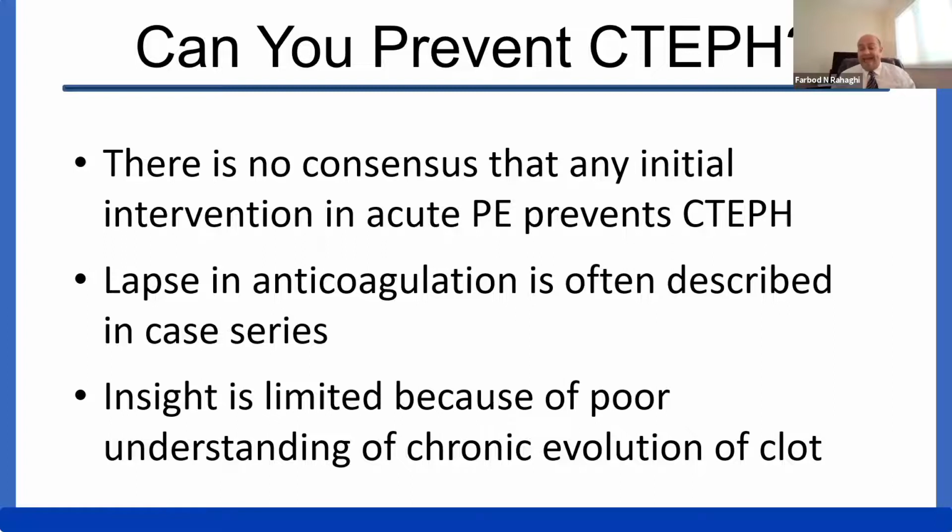One of the things that has been described in patients who have developed CTEPH is lapse in anticoagulation. And so adherence to anticoagulation when one is diagnosed with PE, particularly when one has a recurrence of PE, is something that's very important. And we're trying to stress that to our patients to prevent CTEPH from developing. But the truth is, at this point, we don't really know how to treat acute PE in such a way other than trying to make sure that the patient remains anticoagulated to prevent CTEPH from happening.